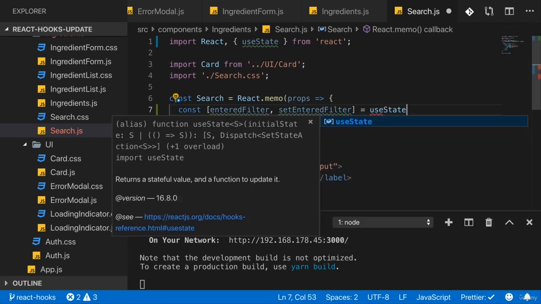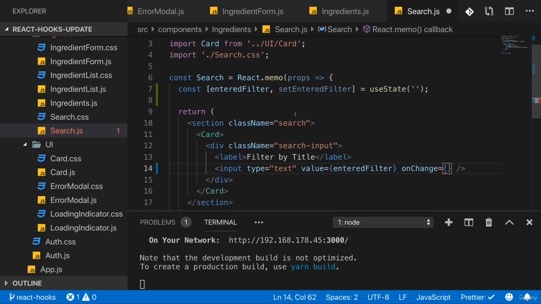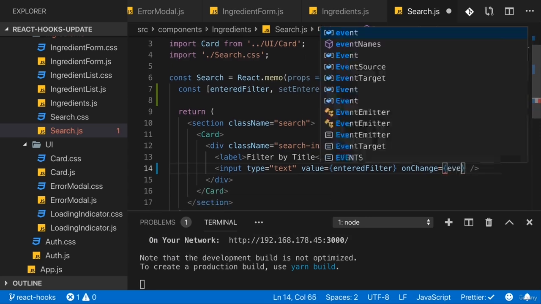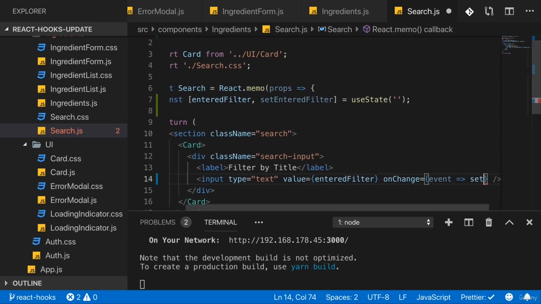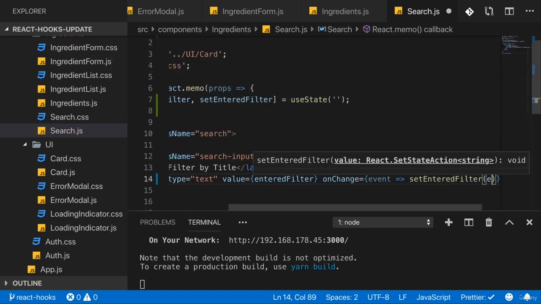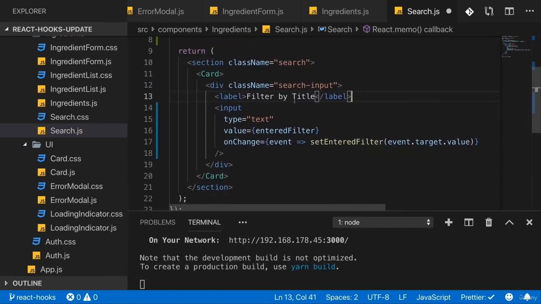And then use state with an empty string and bind this down there, bind the value to entered filter, and bind on change here to a function that updates set entered filter. We get the event automatically passed in by React in the end. And then we call set entered filter and we set this to event target value. So that's something we did before already. It's just saving the value here.